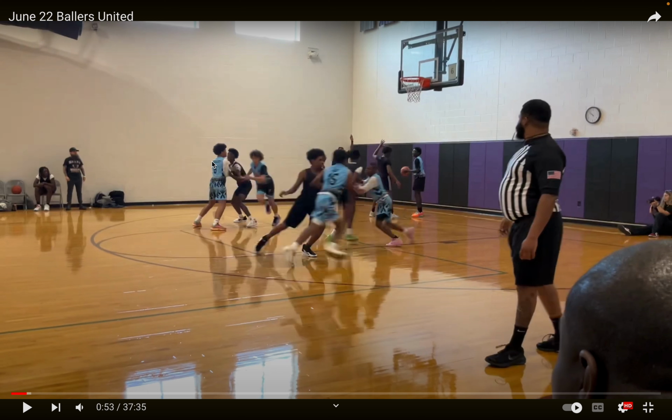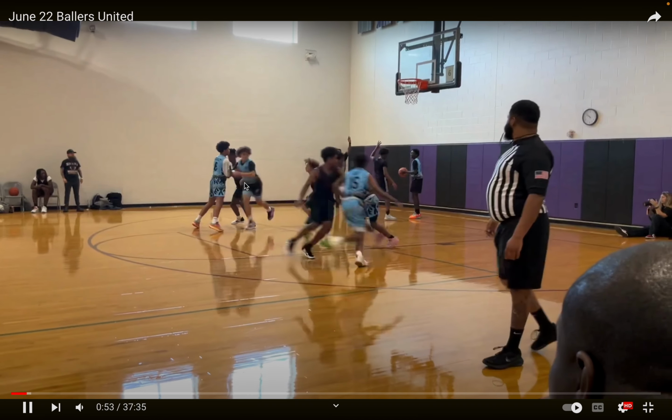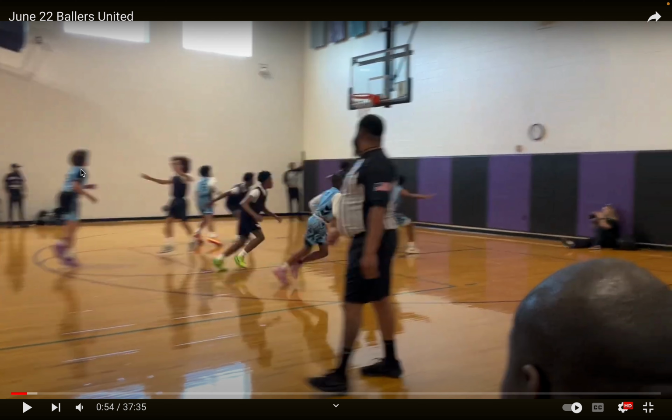All right, right here, coming through the middle. When you come through the middle, you're supposed to flare out and get to this corner. We was really in the wrong set because the point guard is supposed to be on this side, and the shooting guard on this side, because we're trying to get the shooting guard to get to this middle right here, and the point guard to get over here. All right, so you get to the middle, that's good, but we ran it the wrong way.